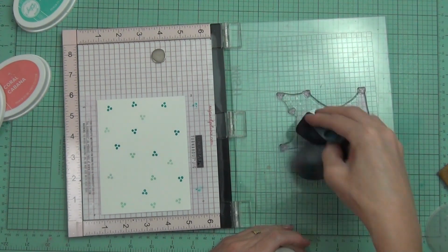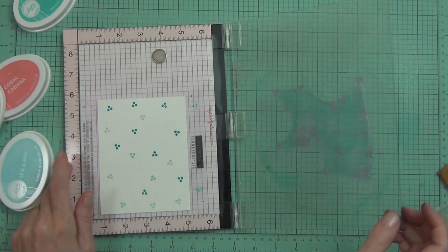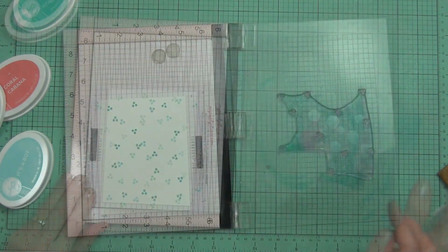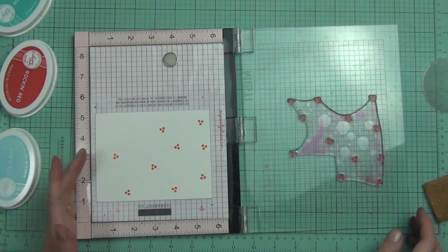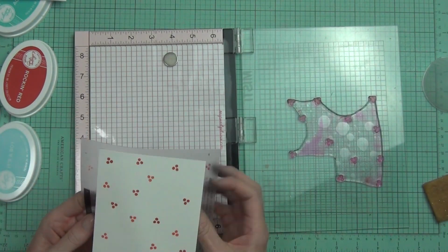This one I've done quite differently. I'm only using the berries, and I'm using them like a dotted background. And I did a couple of styles like this, one in the blues and greens and one in the reds. Now the blue-green version I did all 4 turns, and the red version I did just 2. So they look quite different.